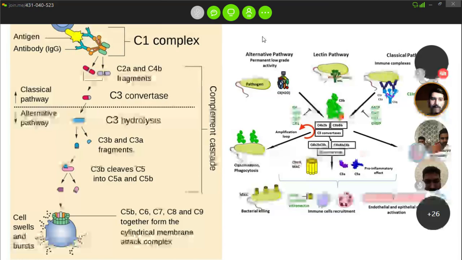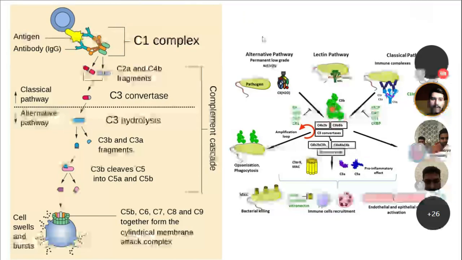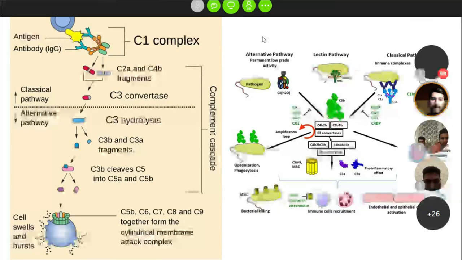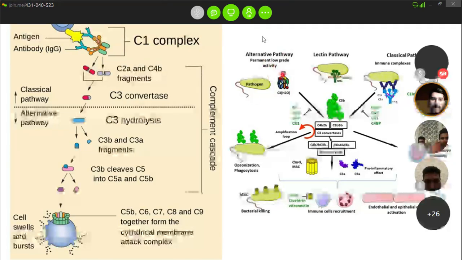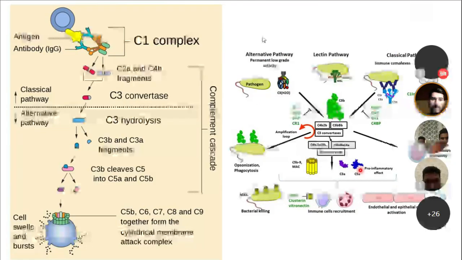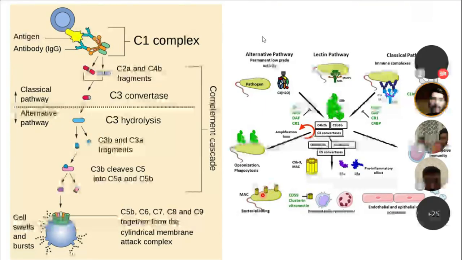Now you can also see over here the pathway with the bacteria, the alternative pathway and the classical pathway, which will all result in the activation. This is the C5b to C9 pore. These proteins will create the pore, see this is the pore, it goes inside the bacteria and kills it, everything leaks out of the bacteria, okay?